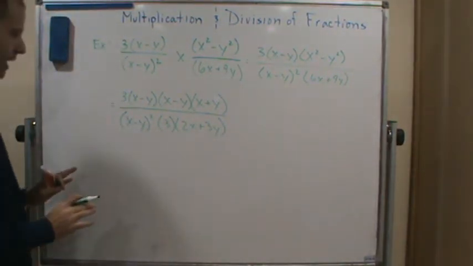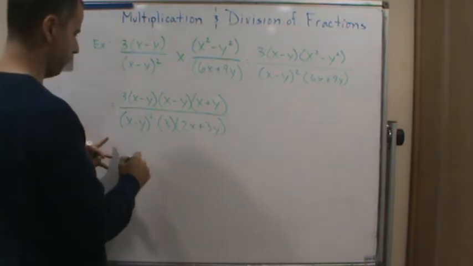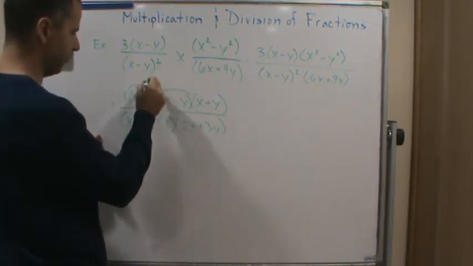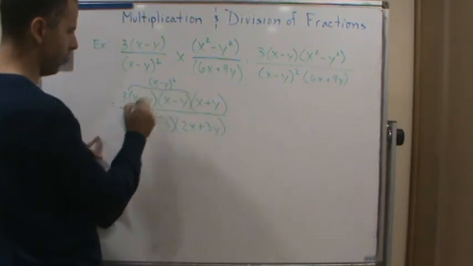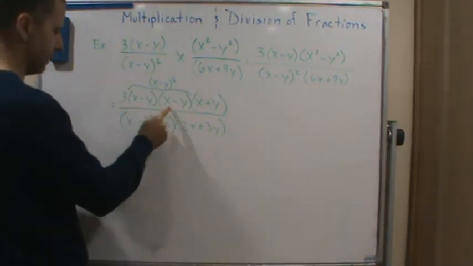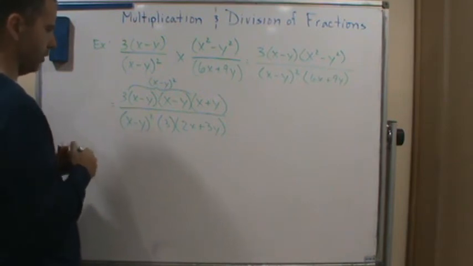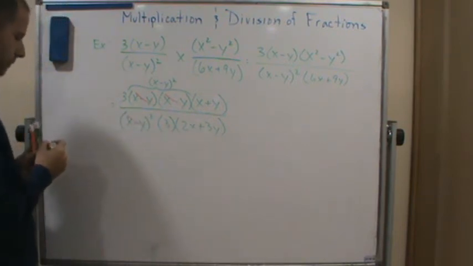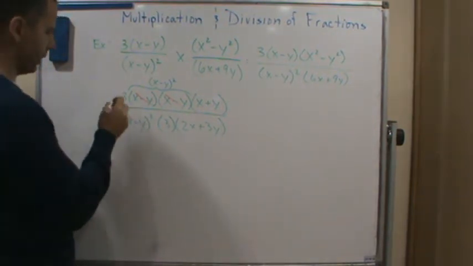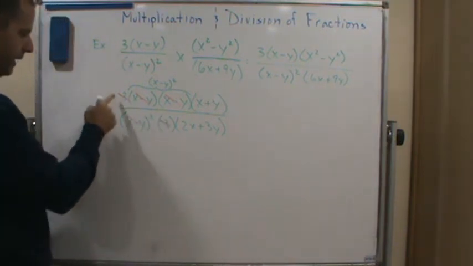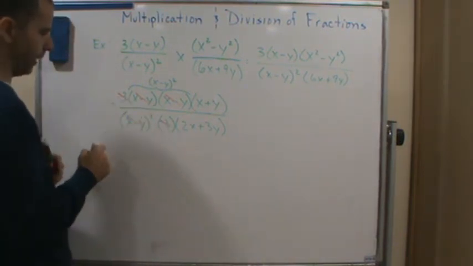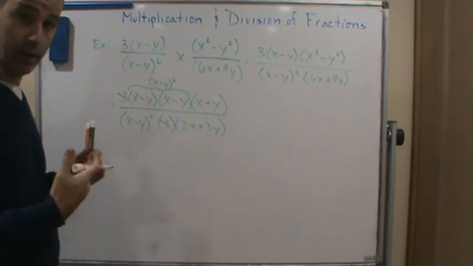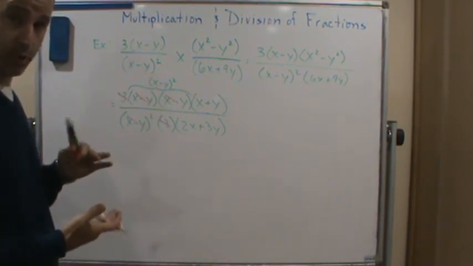Now I'm going to start canceling things out. But notice that I've got x minus y times x minus y, which is the same as x minus y squared, right? So I've got 2 of these on top and I've got 2 of them on the bottom. Okay, so I can cancel these 2 with that one. Okay. And now also I can cancel the 3 here with the 3 there, because I can divide both by 3, or 3 divided by 3 is 1. This divided by this is 1. So basically I'm just removing all quotients that give me 1.